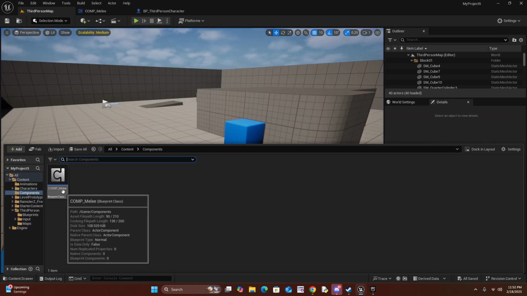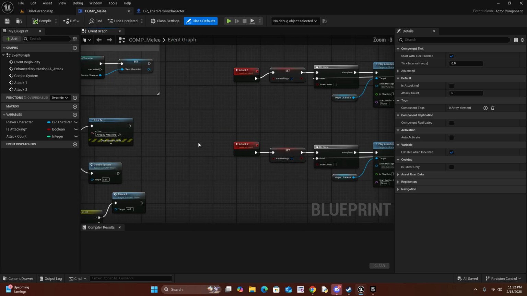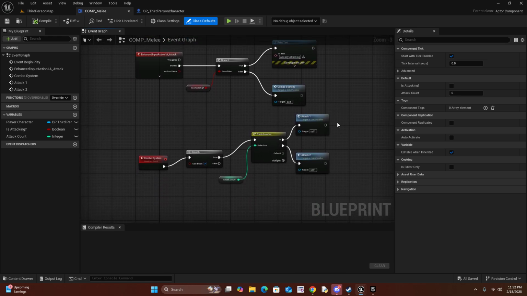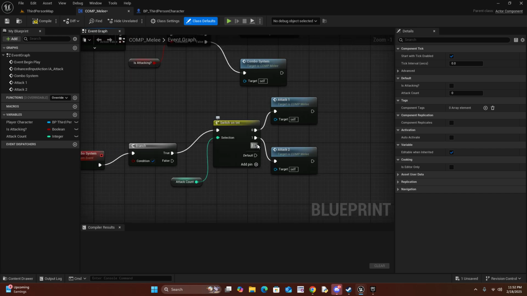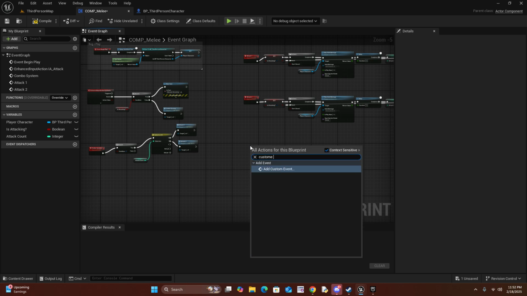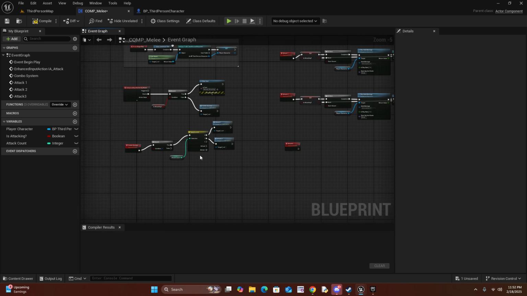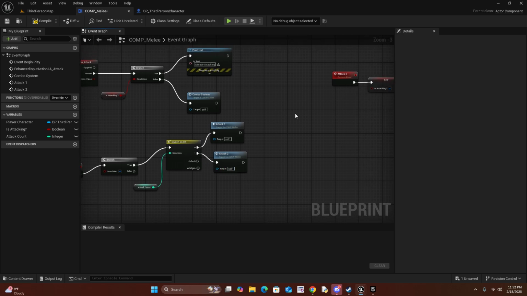To start off, I do want to show you guys how to build upon this component melee system that we've built so far. Let's say you wanted to add another attack. What you would do first is add another pin to our switch on interval here. Then you would make another custom event, like custom event attack 3. You would call that in your new pin, which I'm not going to do right now, but you would call this into your new pin. It would be added to your switch on interval.